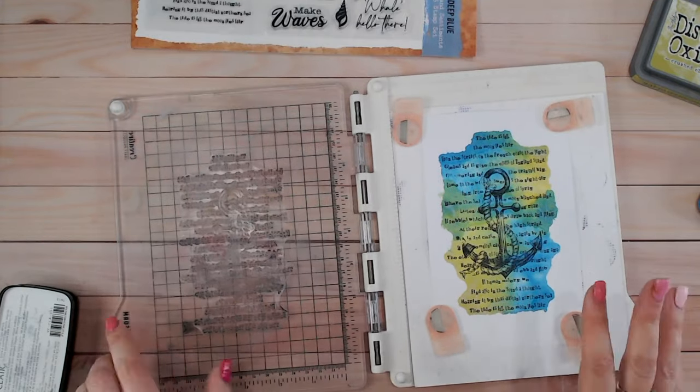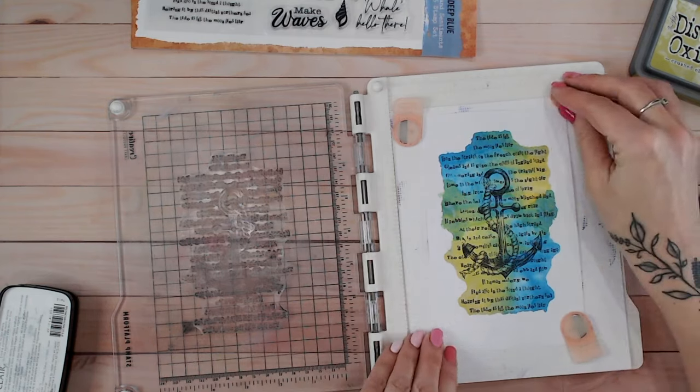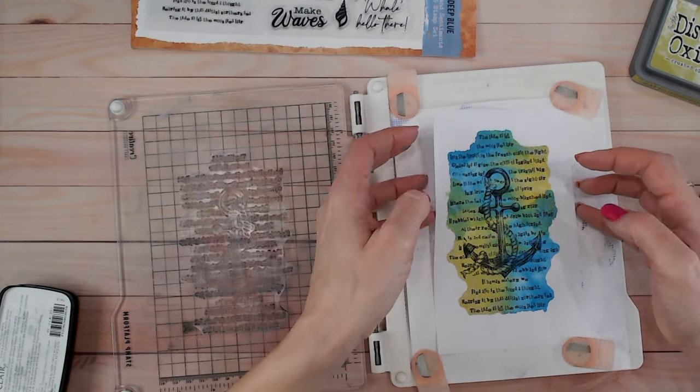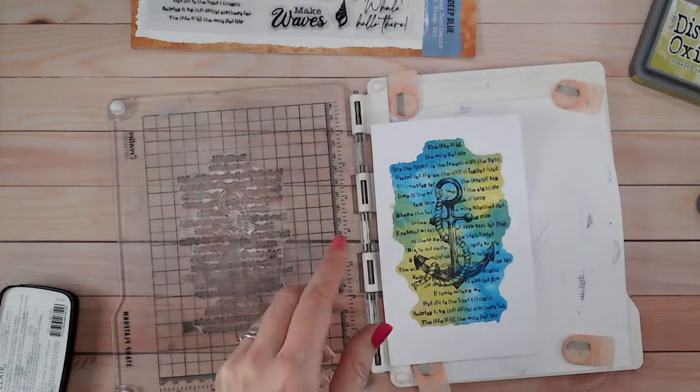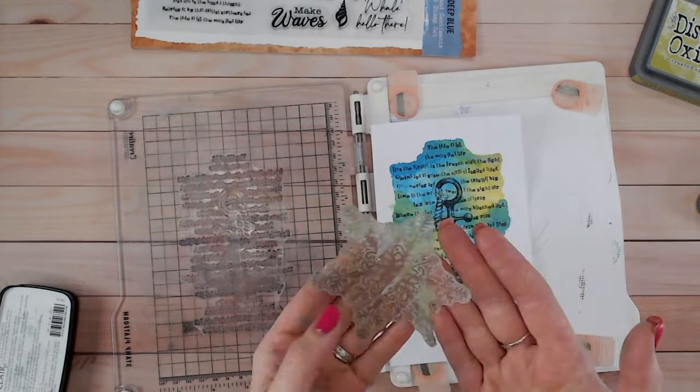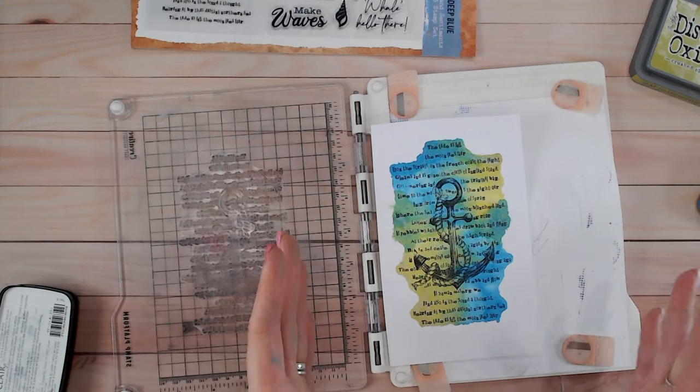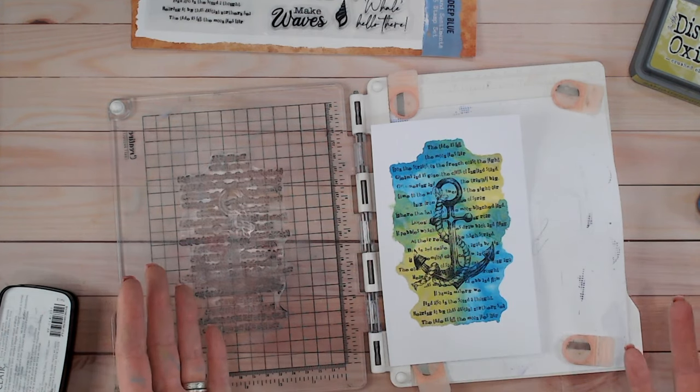So there we have a colored image but only behind your stamping. This is absolutely perfect if you've got a card base and you only want to keep the color to a confined area. Now this is going to work for things like butterflies, for things like snowflakes, anything that is a symmetrical image, and you may well find that many of your sentiment strips in stamp form will work in this way too.